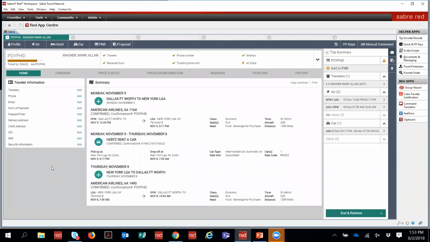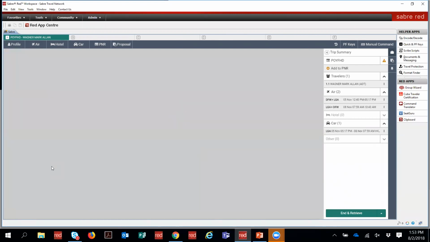The one last feature of New Sabre Red that I wanted to bring up on this particular lesson, on this webinar today, is the Sabre add-on for what is called Trip Proposal. Trip Proposal allows you the ability to pull flights, fares, cars, and hotels without booking them and actually send an email to the traveler. And then it identifies the booking by way of a trip proposal number that you can then verify and validate when the traveler contacts you for information on that.